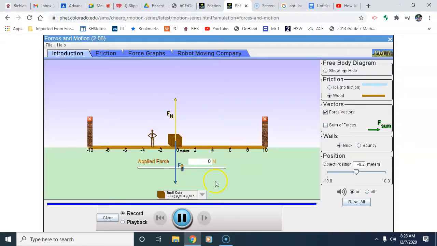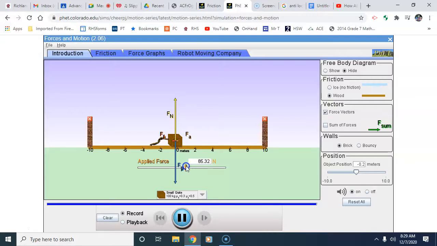But now we have a guy walking up to this box, and he's going to apply a force to it. I have a little force slider here. I'm going to put a small force and hold it of about 30, let's go a little higher. You can see some small vector arrows now for our free body diagram. Yet this thing has not moved yet.